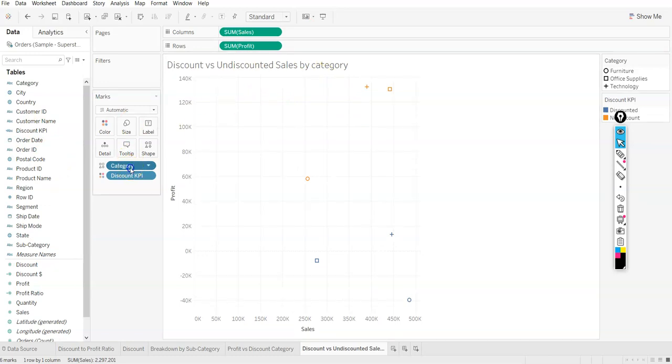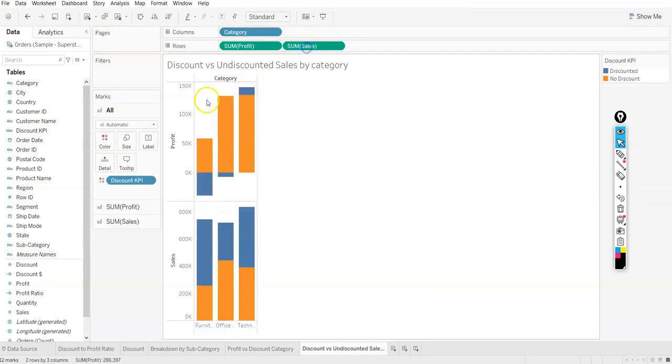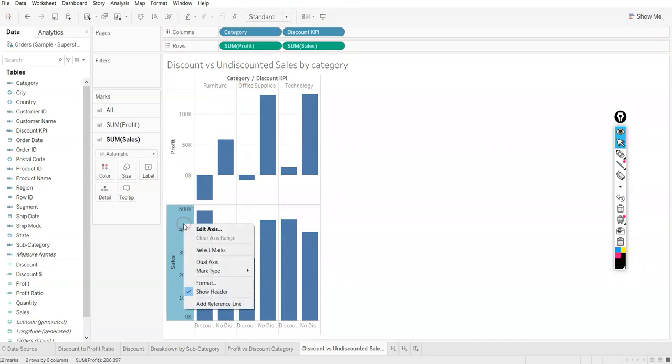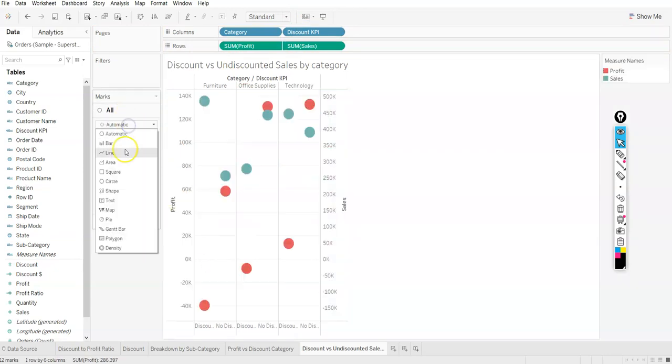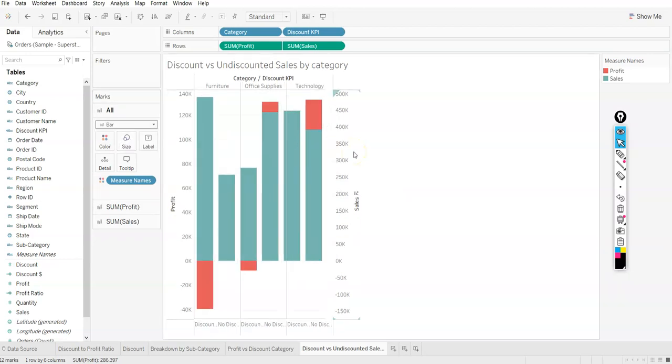So this is not how I want it to be. I want the dual axis bar. This is how my bar chart should look like.